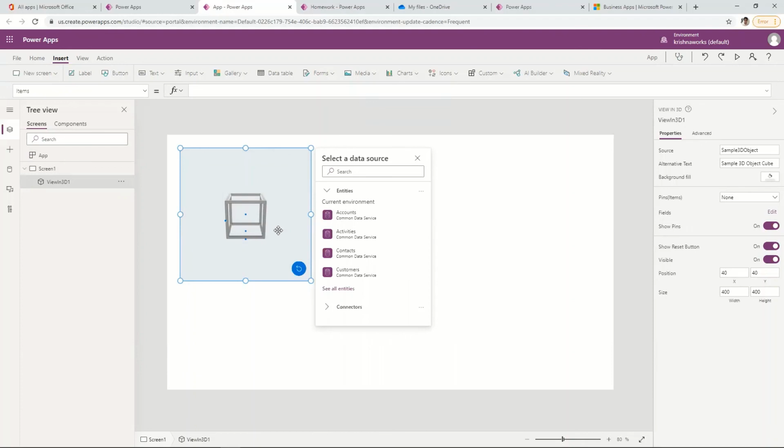For example, assume a company or your schools. For example, I bought some furniture. Probably you might have used IKEA or Walmart or Amazon's websites or apps. Before you buy some furniture, you can actually see in the app itself how it will look if I put this particular furniture in this particular corner of my house. I can develop all those things right within Power Apps.